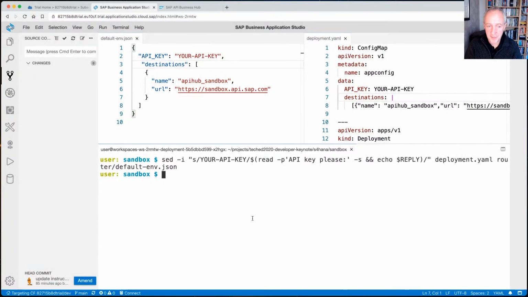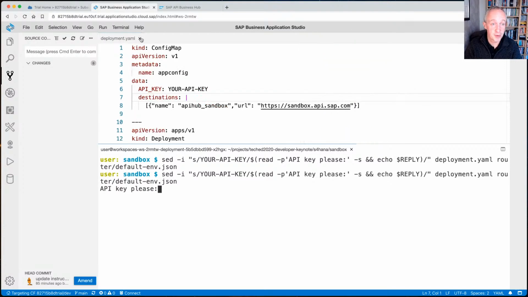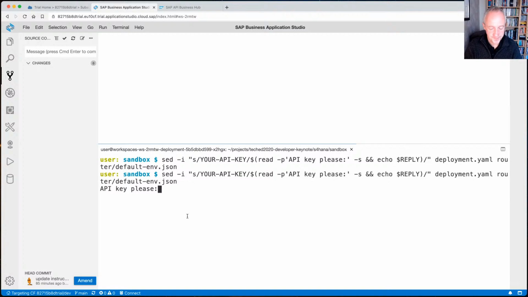So now I can do the same thing, but I'm going to paste in, removing the display first of all. There we go. So we've got those changed. So we've now got our API key. Okay, I said I was going to do it only in one file. I've done it in both files. Doesn't really matter. So now we've got the API key in the configuration that will be made available to the app when we run it in configuration files, whether that's CF or Kyma.